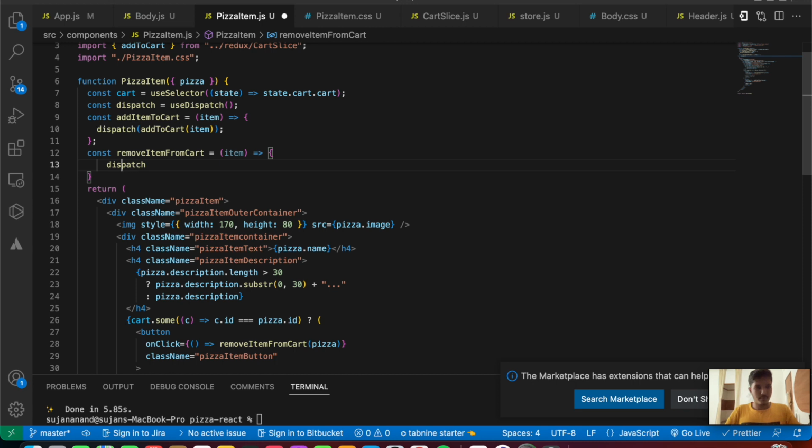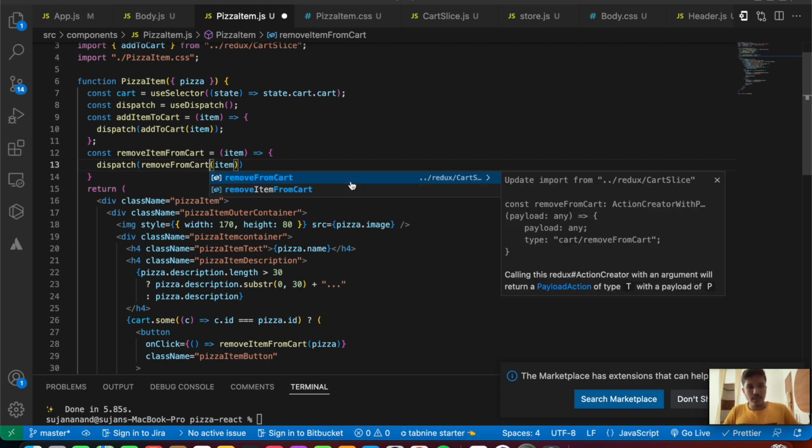Okay, and we are going to pass in the second action that we just wrote, that is remove from cart of item. Okay, so let's import the remove from cart from the cart slice, like this.